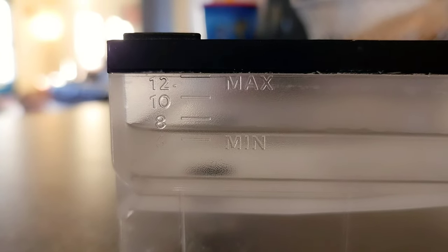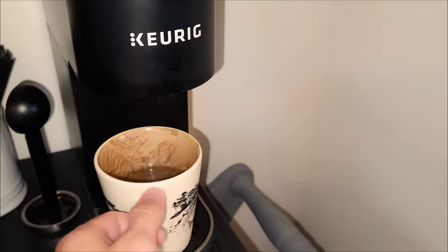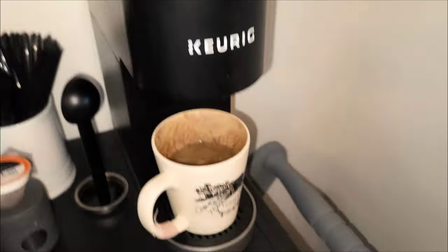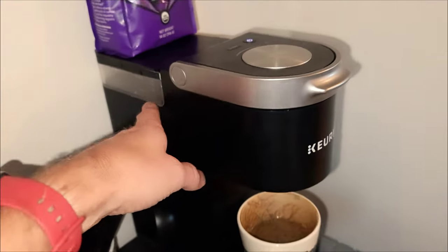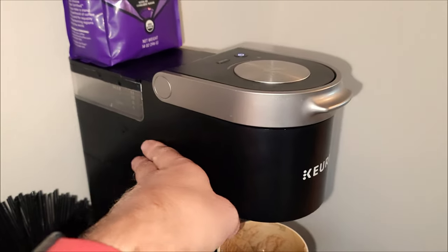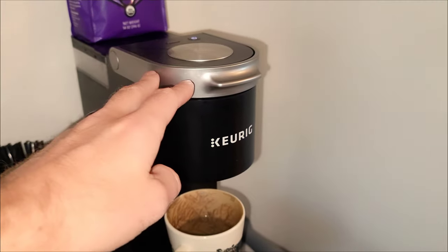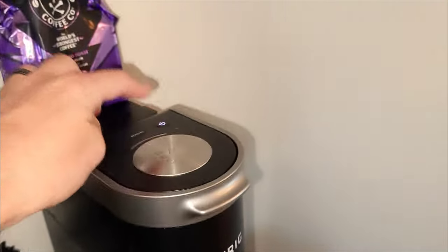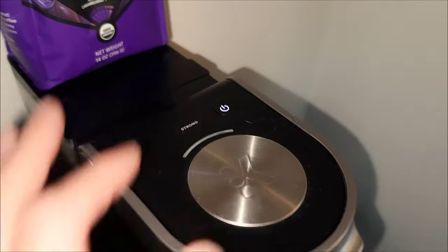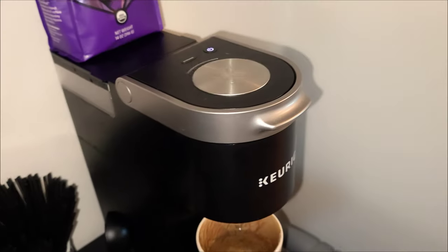Also, if you have 8 in here and you really only want 6, you can just simply pull your mug out of the way and it'll drip down into the catch down there. This is a fix for people dealing with that situation where you put water in the reservoir, it heated up, the light went on, it went solid, you push the button, and then nothing happened and it goes back to looking like this, where you just have the power on and nothing going on, and then you end up opening and closing and doing it all over again.